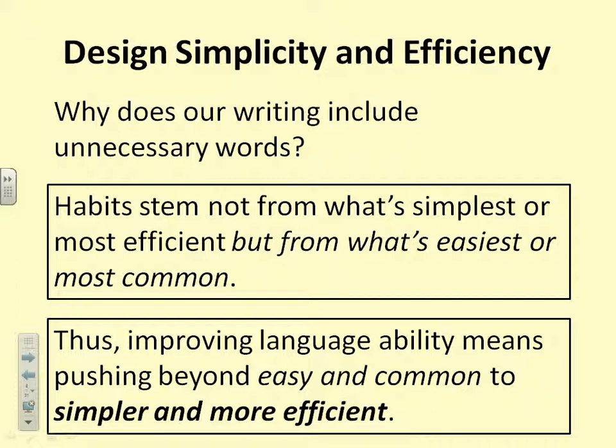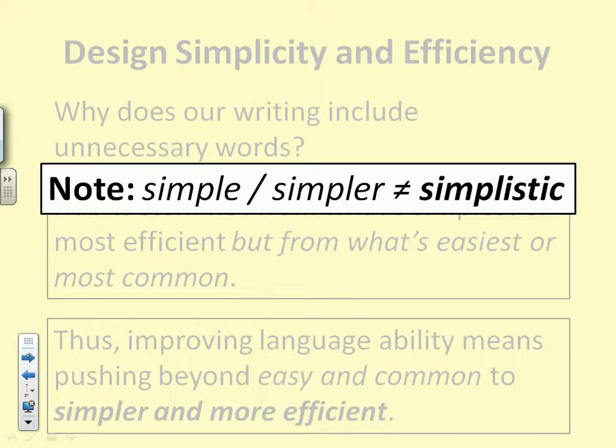We want to actually, as part of our writing process, as part of our editing and revision process, look for areas where we can make the language simpler and more efficient. Now, one important note here is a distinction between the idea of simple and simpler and the word simplistic, which you may have heard. And especially with undergraduates, which is what we primarily teach in our courses, a lot of times when we stress simple and simpler, they think that means remove the details. Okay? Thermodynamics for fourth graders, as an example.